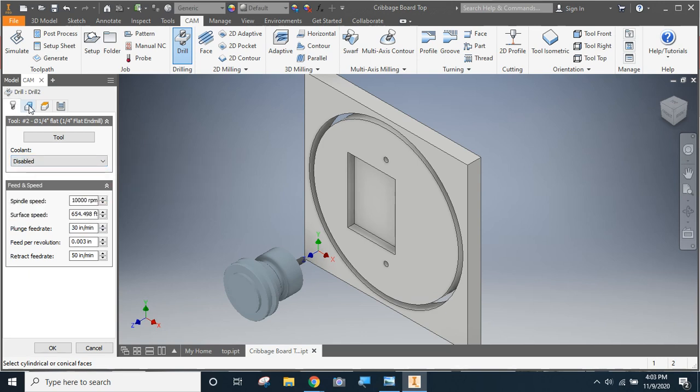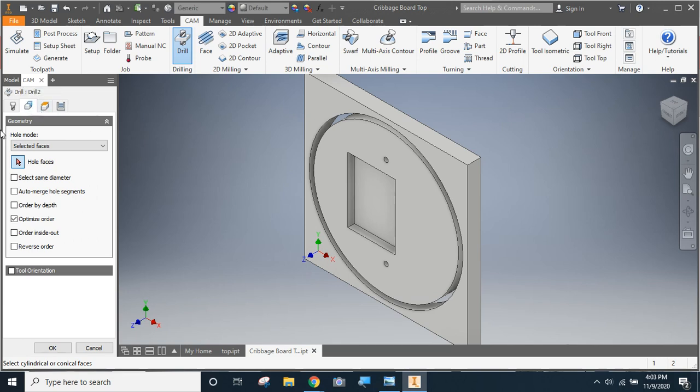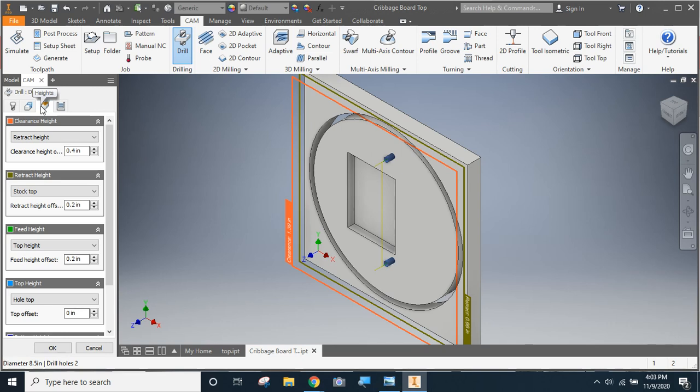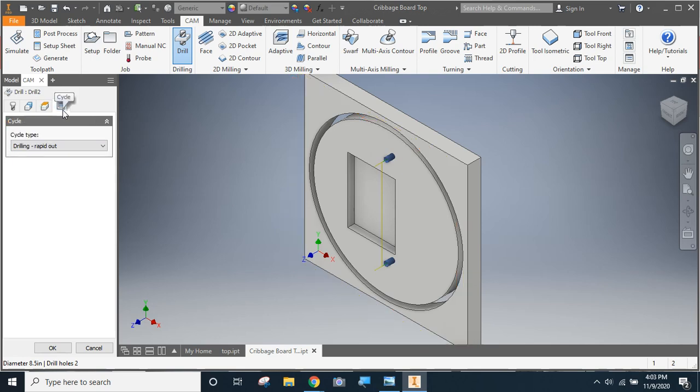We'll disable that. The drilling, pretty easy one to pick the geometry on this second tab. I can just click on these two holes and say, those are the ones I want you to drill. Okay, we're not going to worry about the heights tab. I know in the last video when we created a tool path, we did, but that's because we were drilling hundreds of holes, right? For 2 holes, there's really no sense in going through and trying to adjust this height and make the router move a few hundredths of an inch less.